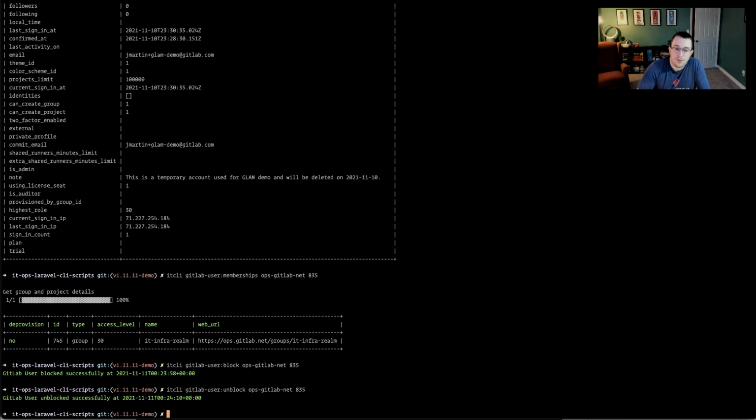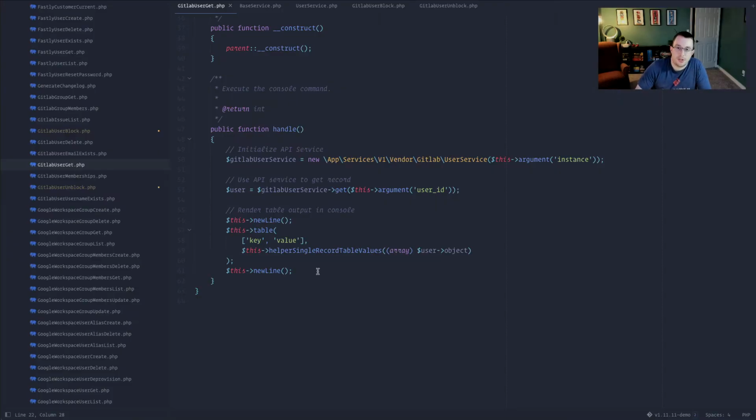Now, if we have a look at the code, let's ask ourselves, how does this work behind the scenes? We're going to dive deep for a few minutes. It's okay. Don't worry, it's not too technical. You won't be able to read some of the code if you're not familiar with it, but you'll be able to follow the concepts of it. And I'll show you why in just a few minutes.